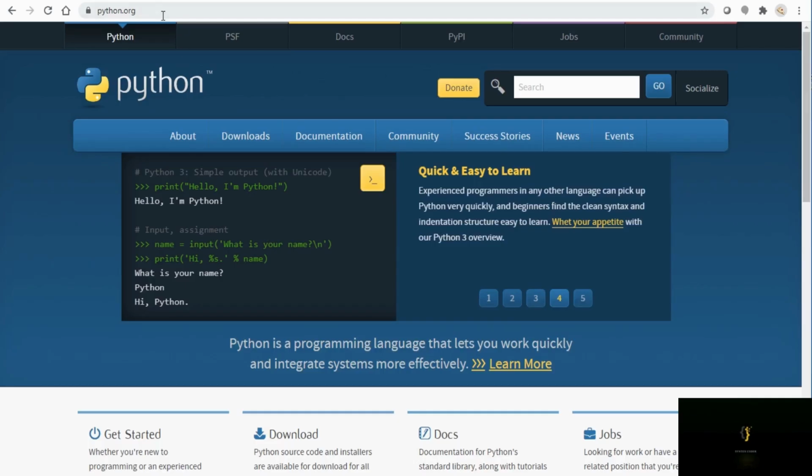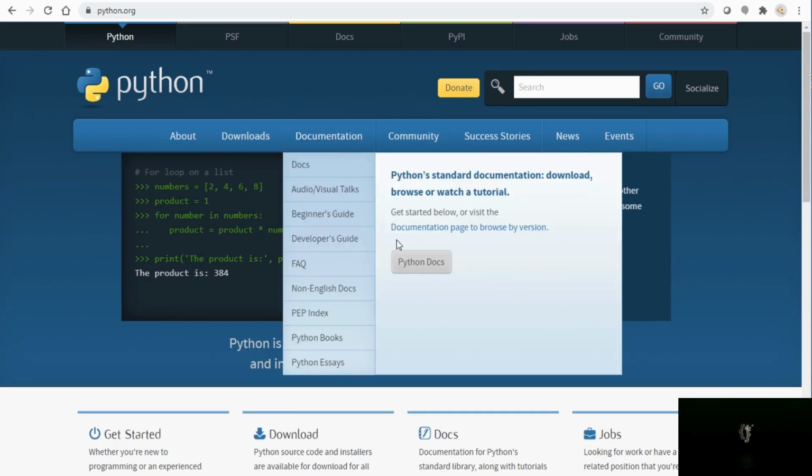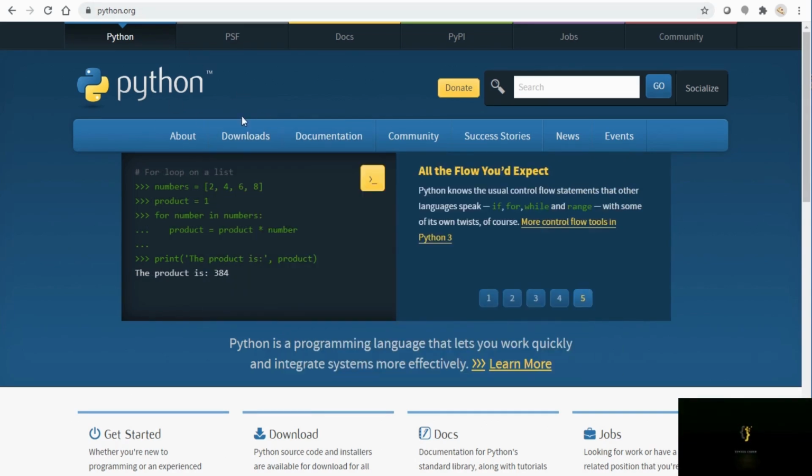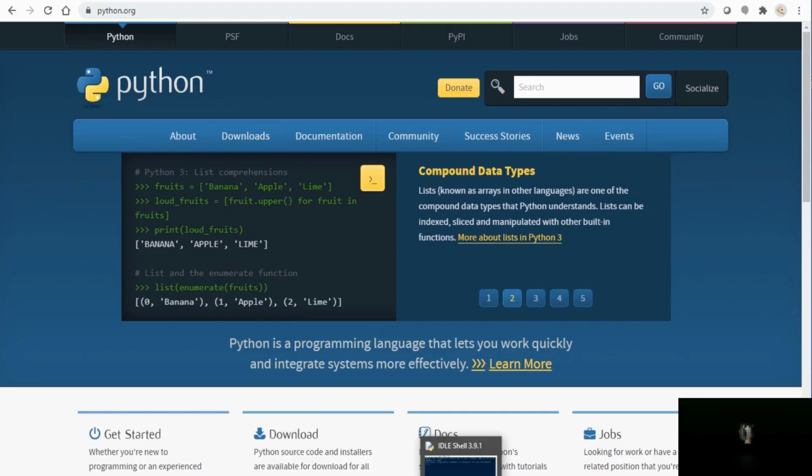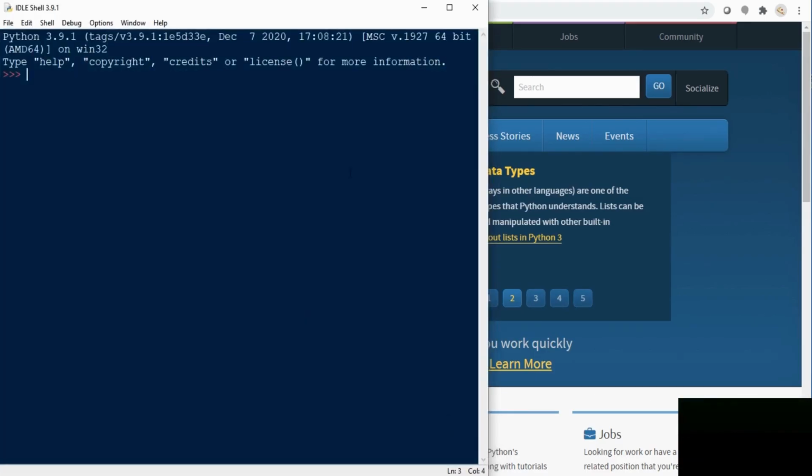So first we need to go to python.org and make sure you have Python on your computer. So we go to python.org, downloads, and you can just come here and get 3.9.1. Press the download button. You're going to be prompted with some steps, follow through and continue on, and then your version, what I'm going to use is going to be a little bit different, but I'm going to show you exactly what you're going to see.